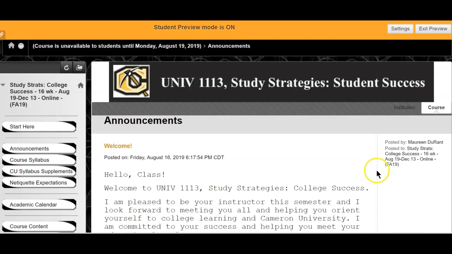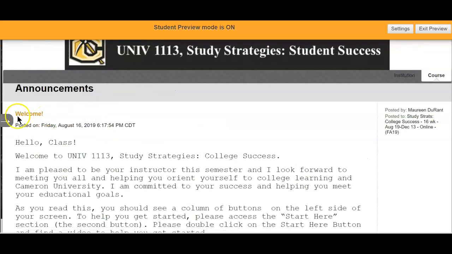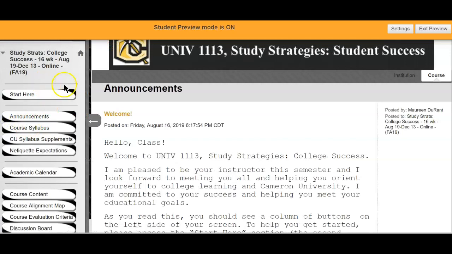When you open the course, you'll see the navigation panel over here. It's a course menu right here. This is essential that you see this. Otherwise, you won't be able to navigate the course very well. If you don't, there's a little arrow here, and sometimes it gets hidden, and you can hide that. So open it back up if you don't see it.